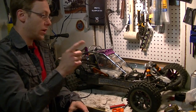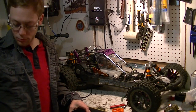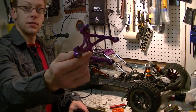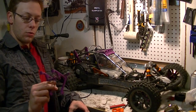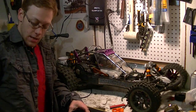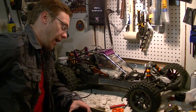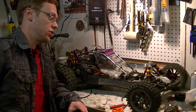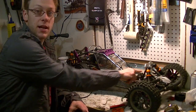Chassis plates here, which I think actually have tolerance issues. I've had issues putting in other parts. As a matter of fact, I have these here, these aluminum shock tower setup that were an absolute nightmare to get in. I thought maybe that it was because I had bent my chassis, but when I did my last overhaul, I replaced the chassis and that was not the issue. I even see a little bit of binding with these plastic ones that I have on right now.